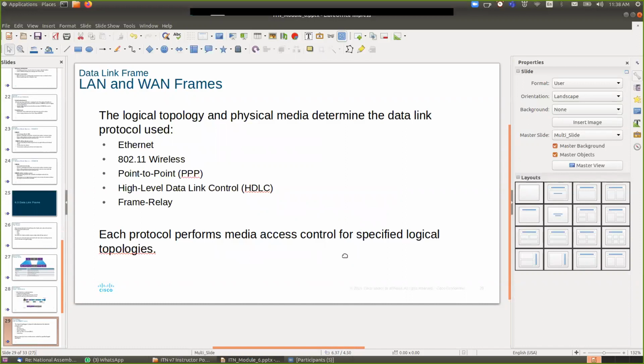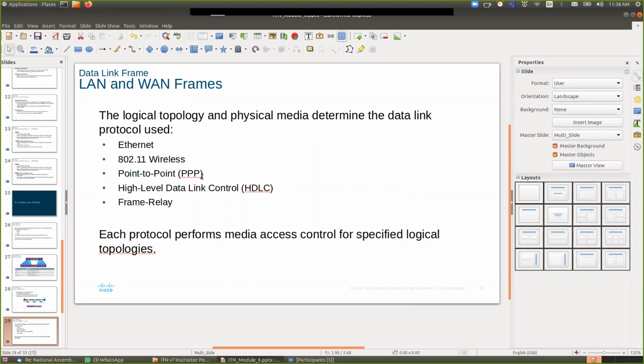So, WAN and LAN frames. These are the different types of protocols that are used in LAN and WAN frames. If you look at this, Ethernet is a LAN protocol. The 802.11 is a wireless protocol. Point-to-point is a WAN protocol.